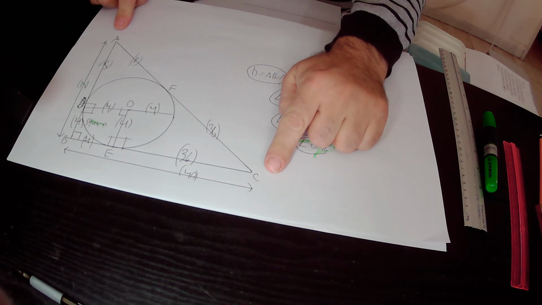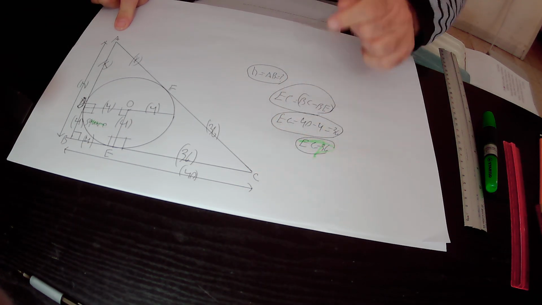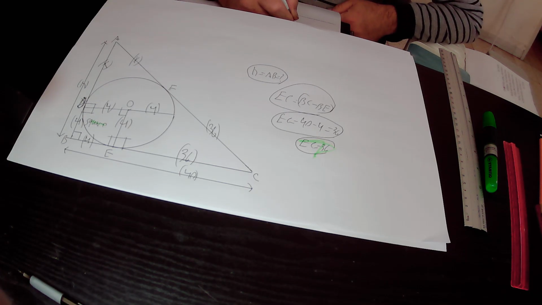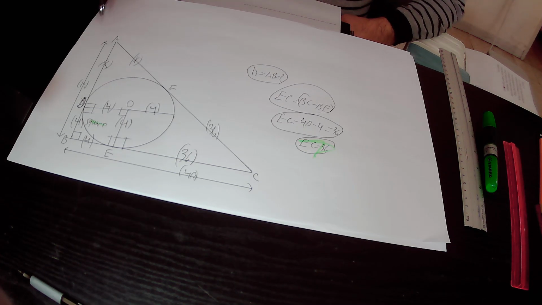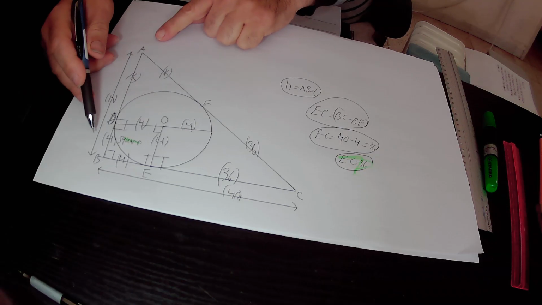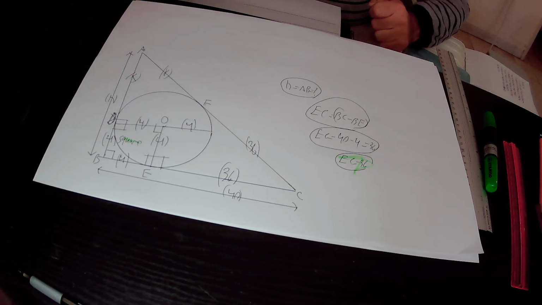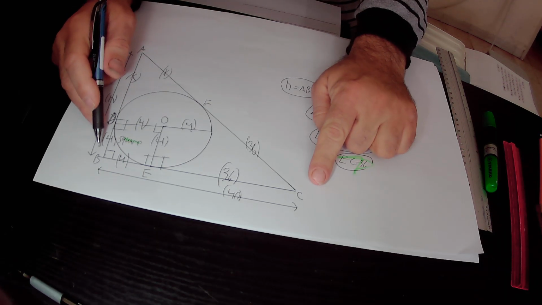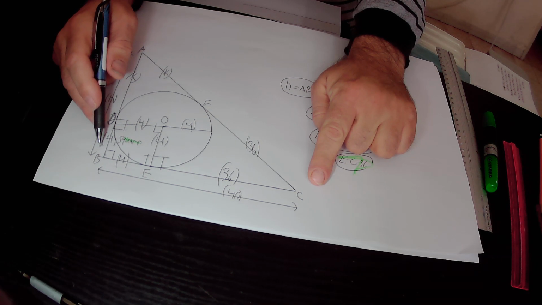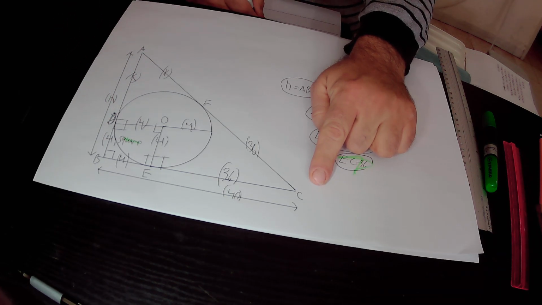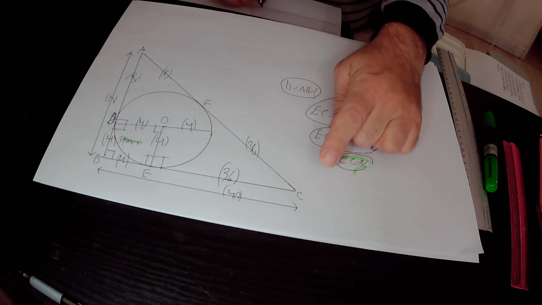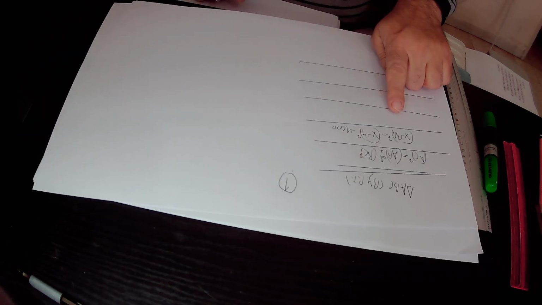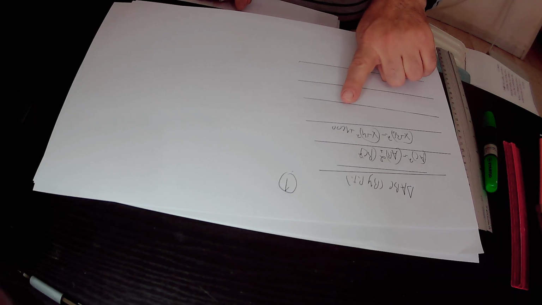AC in total equals x plus 36, therefore AC squared is (x plus 36) squared. And it equals AB squared. AB in totality is x plus 4, therefore AB squared is (x plus 4) squared, plus BC squared. BC equals 40, therefore BC squared is 40 squared, that is 1600. So in total, we know that (x plus 36) squared equals (x plus 4) squared plus 1600.